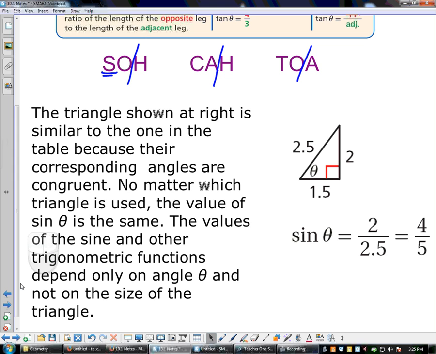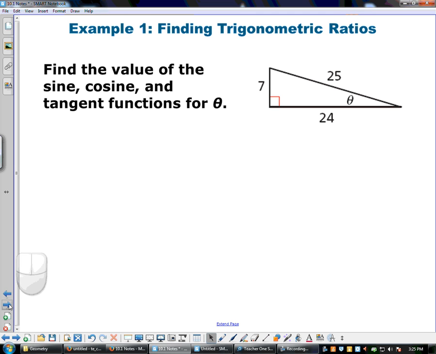So are you saying that if we had a right triangle that was a 20, 70, 90 triangle, no matter how big that triangle is, like a little tiny 20, 70, 90 triangle or a much bigger one, as long as they are still 20, 70, 90, then the sine of the 20 degrees is going to be the same in either triangle? Correct. So it doesn't matter the size, as long as the triangles are similar right triangles, then they're going to have the same trig ratios.